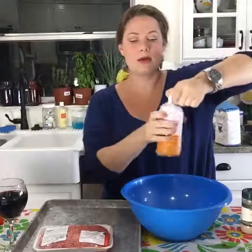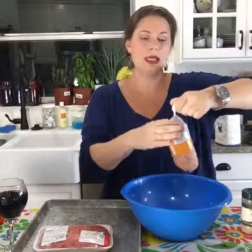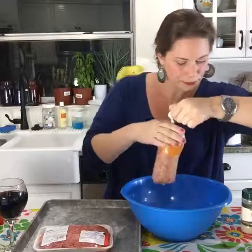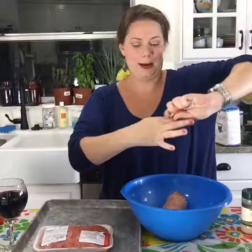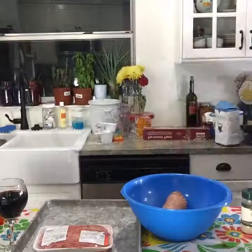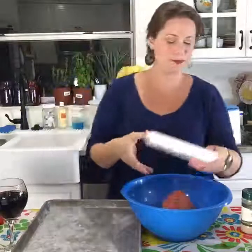So this is the trick. This is how I get my sausage out cleanly with all of it coming out. Last time I did this, I thought everybody did it this way, but apparently they don't. Some of you were amazed. So I'm just going to show you. I'm going to point out what I'm doing. Anyway, spare time with 5 kids. I think that was said with a wink. And there we go. Look at that. It's all out. Isn't that fun? Okay. So that's a pound of ground pork sausage. And then just a pound of ground chuck.